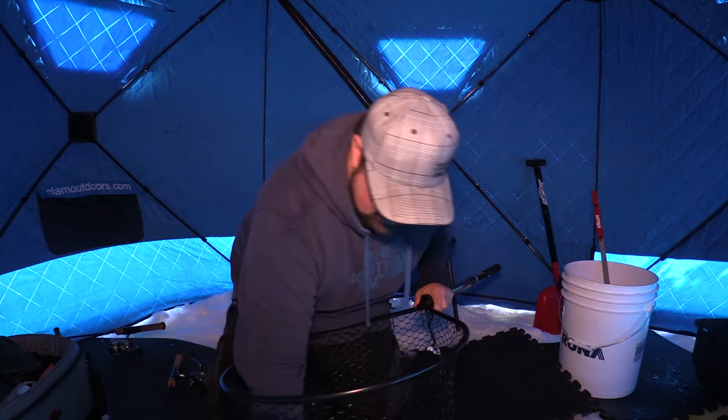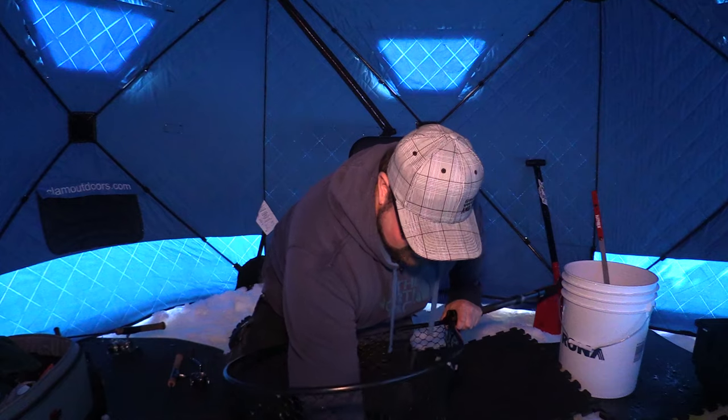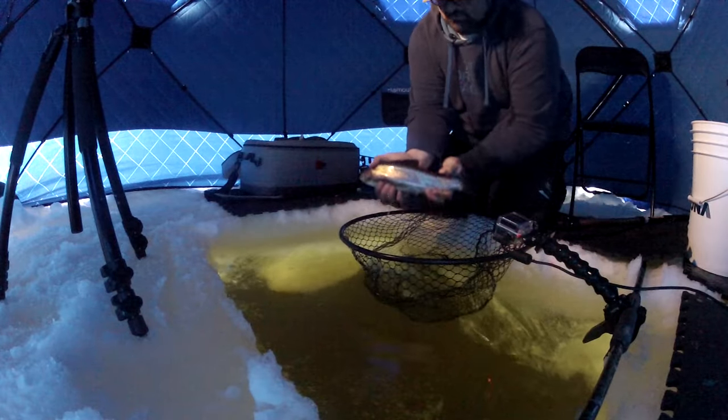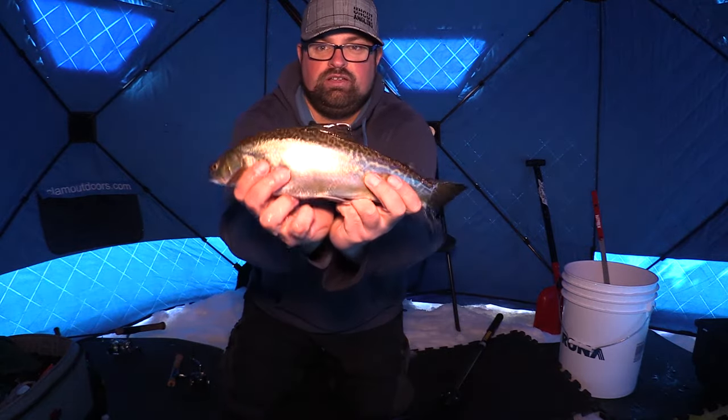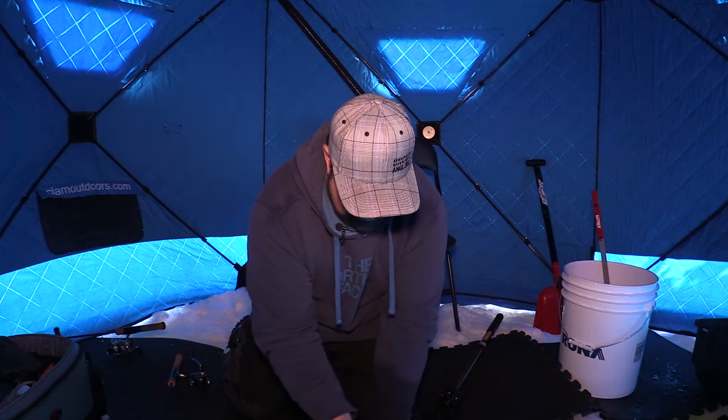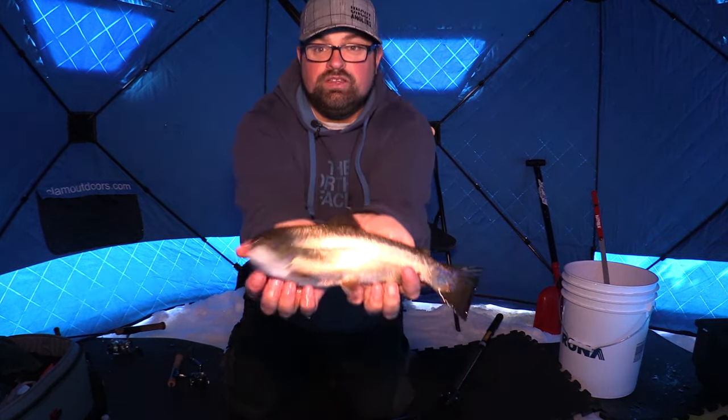Get your hand nice and wet when you handle these fish. You don't want to have dry hands. And this is just a little tiger trout. Nothing big at all by any means, really slimy, slippery. There we go. Okay, it's gone.